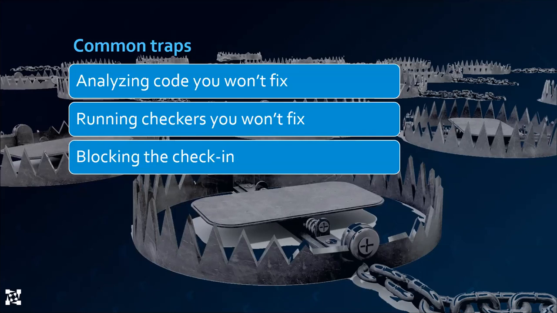Blocking the check-in, that's the one I wanted to cover. It's part of that desktop versus automation thing, but there are 2 halves to this. One is I could put a hook, and I've seen a lot of noise recently about somebody claiming they have the first static analysis tool that lets you hook into your check-in system. Well, that's bunk. That's been possible with any static analysis tool for as long as there's been static analysis tools, because check-in tools allow hooks so you can execute. This is not necessarily a wise thing to do unless you're in a very strict compliance environment, like a safety critical environment where loss of life is impending, because it really impedes software development.